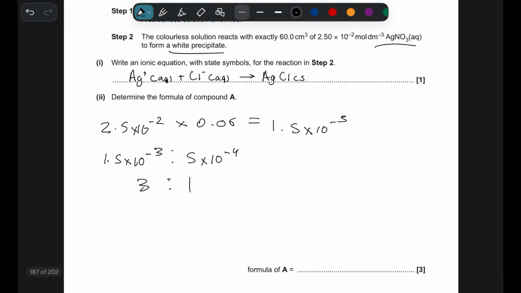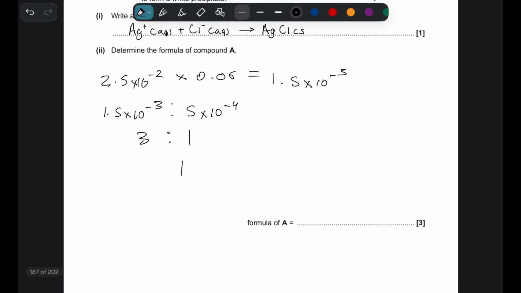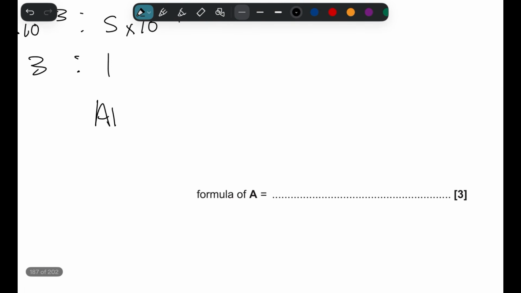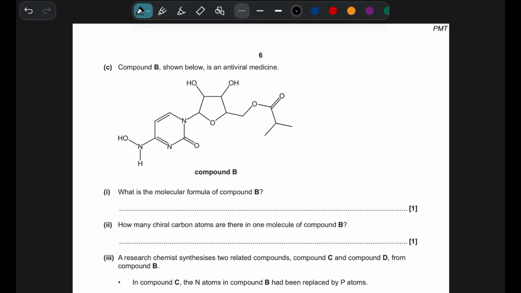So what we're saying is there's 3 chlorides to whatever this element from period 3 is. Now, by deduction, we realize that means it's in group 3. If it's in group 3, then the only logical solution is that that's aluminium. So just making the formula for compound A, it would just be AlCl3, and that should be your final answer.